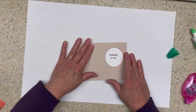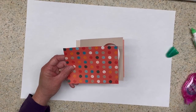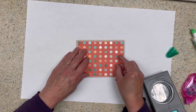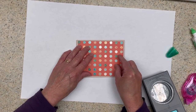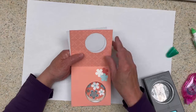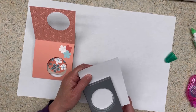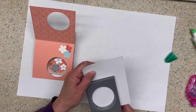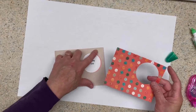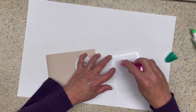Now, to decorate the front of the card, you'll see a pattern piece, and yours will be punched, but I didn't punch it until the video because I wanted to show you that I did again. I cut my paper and then I drew a circle so that I could punch it in just the right spot. And that's just to show you, if you want to duplicate this flip card, that you'll be successful doing it.